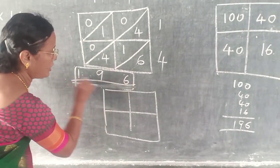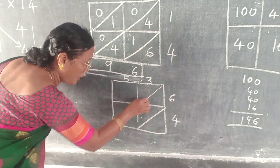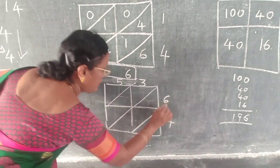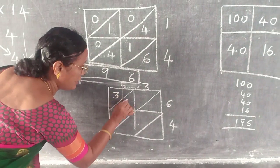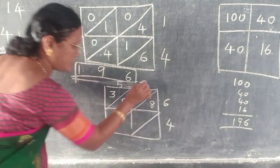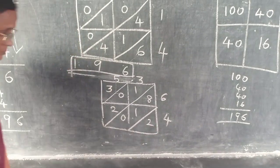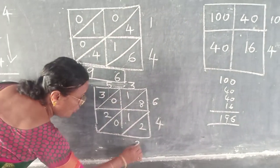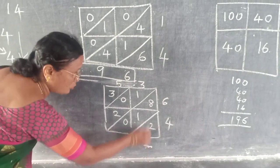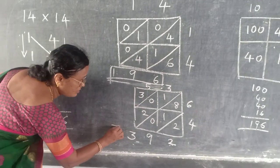What is it? 53, 5, 3, 6, 4. Don't forget to draw a diagonal. 5 sixes are 30, the meeting point of these two. Understand? So 5 sixes are 30. 3 sixes are 18, 6 threes are 18. Either you can say 3 sixes or 6 threes. Next one, 5 fours are 20, 3 fours are 12. So what in the diagonal you have to add? Here 1, 2. Next, 8 plus this column's 1 is 9. Next one is 2 plus 1, 3. Next one is 3. Understand?